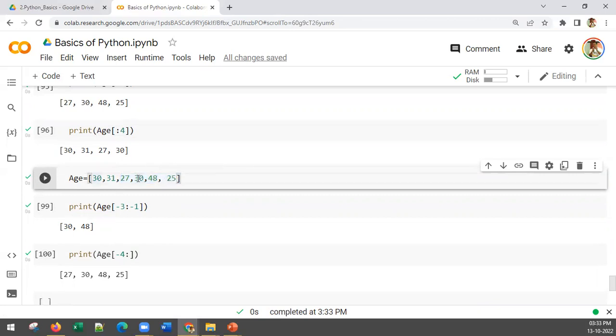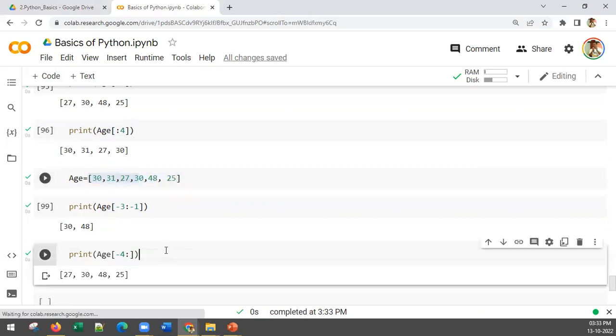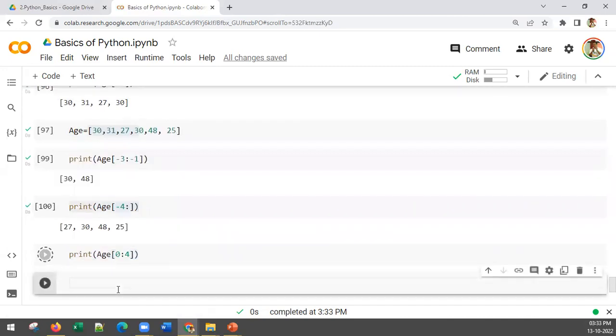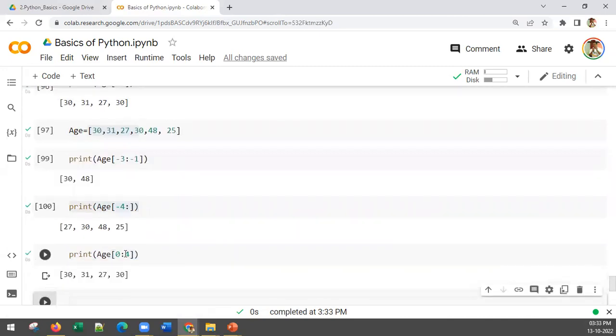Or if you want to print everything until here, everything to -4. Now you can play around with this. These are not really that difficult to understand, isn't it? Everything to 4 or everything to -4.